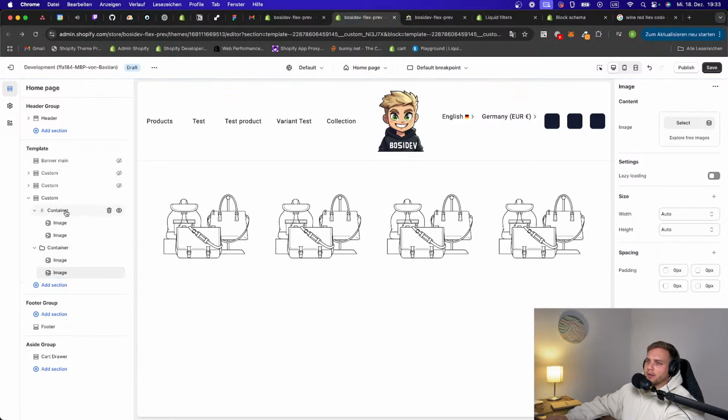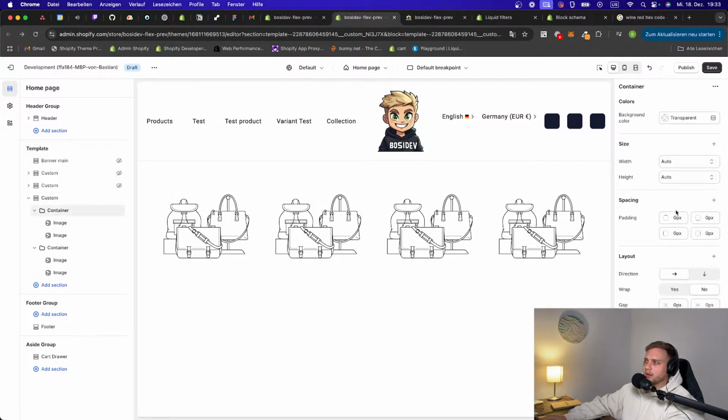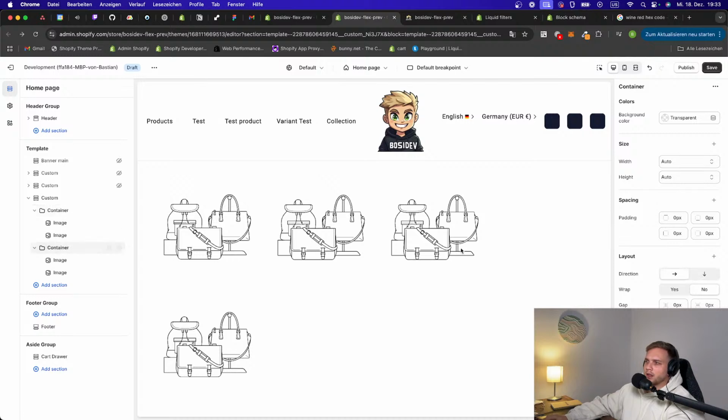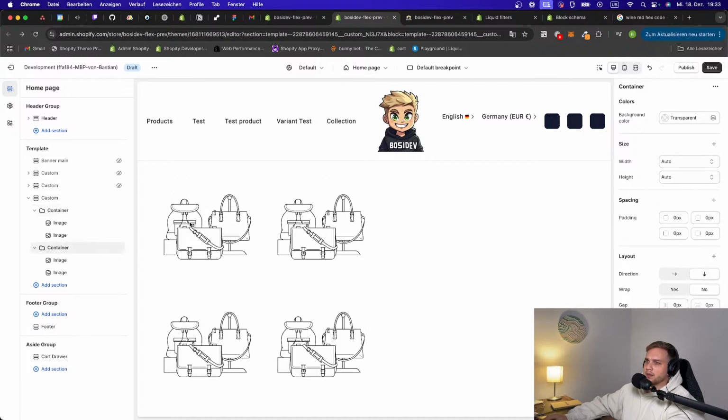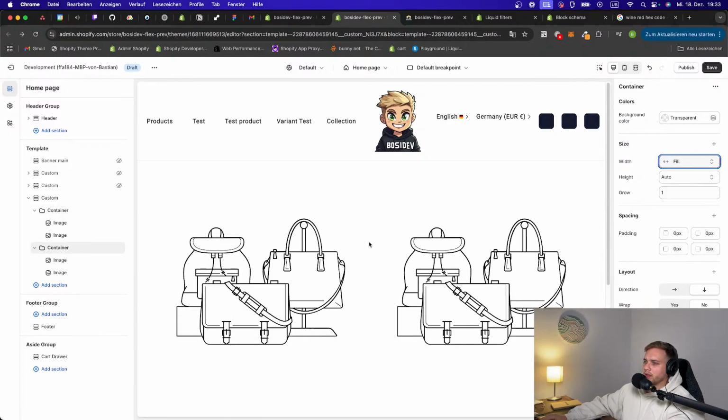I mean, this container is doing this, this container is doing this, this container is doing this. Then this container is with fill. This container is with fill. Perfect.